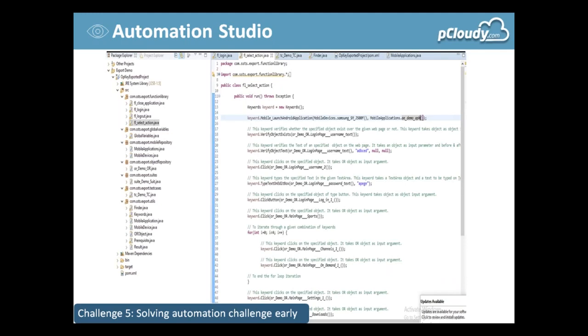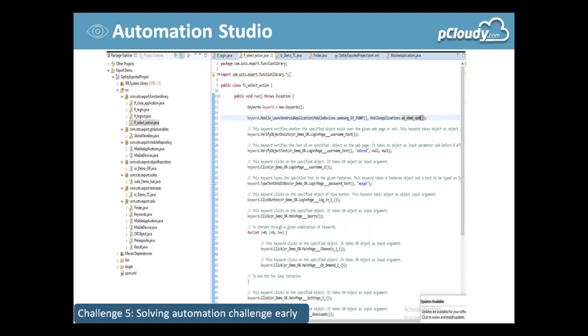So there are other languages supported by Appium, but if you're using Java as Appium, you can just export it and then copy paste the script within your existing framework. So it just gives you a speed of automation creation. So you can not only use your existing framework, but you can speed up your automation testing significantly by using the Automation Studio.